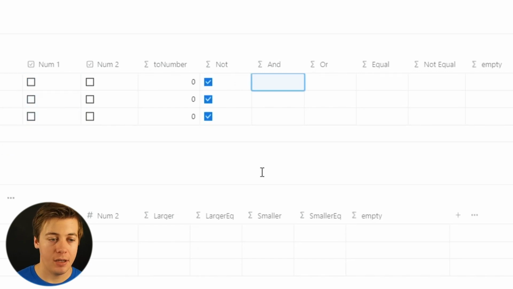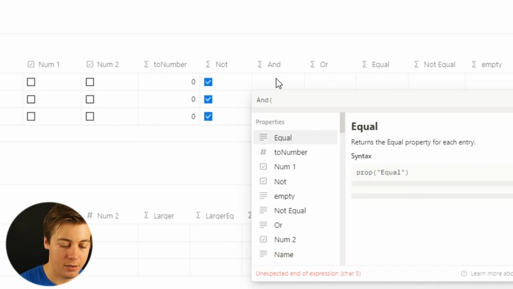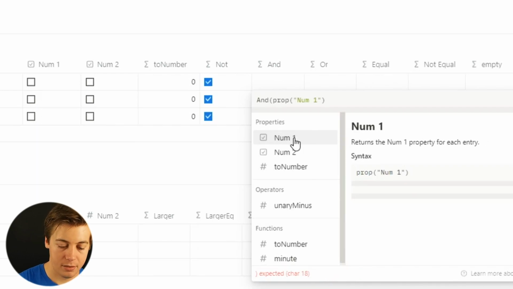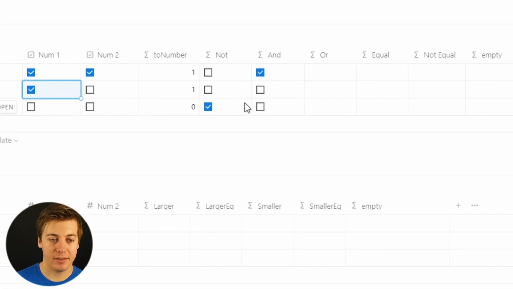Up next, we have the and. How that works is you're going to have both of the same quality to be true. So if we're going to have a checkbox right here, both this and this have to be checked. If only one of these is checked, it's going to return as a blank, which is a 0, as you guys can see with the to number. So let's put it over here as and, then we're going to put over here num1 and num2. And you guys can see that all these are going to be blank. Now we add in 1 over here and 2, boom, right? We have one of these over here, doesn't work, and then both blank, that's going to be that.